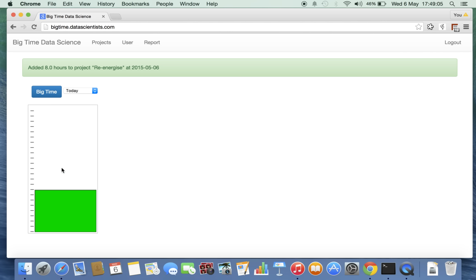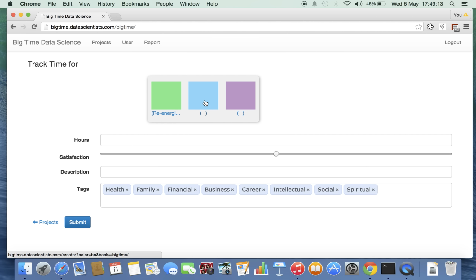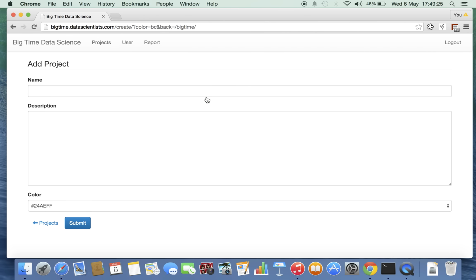So once we've entered that, we go back to this daily graph, which is an indicator of the 24 hours in our day. So further time might go by, and we have to think, okay, where did we spend the last few or 4 hours, and more at the end of the day. So in this particular case, let's say I've been at work all day, so I'm going to create a new project for my work, and one of my projects that I've got going at the moment is called Ideas, Occupational Exposure Assessment System that we've been working on for a number of years. And some brief notes.